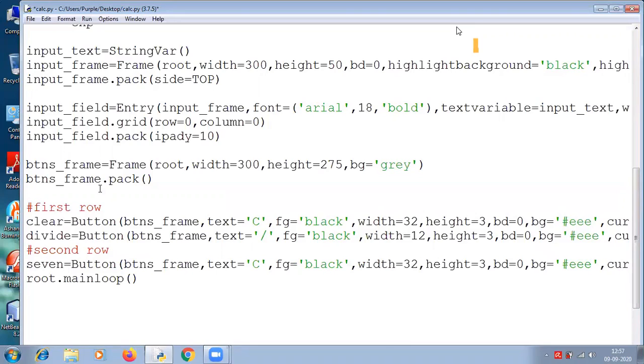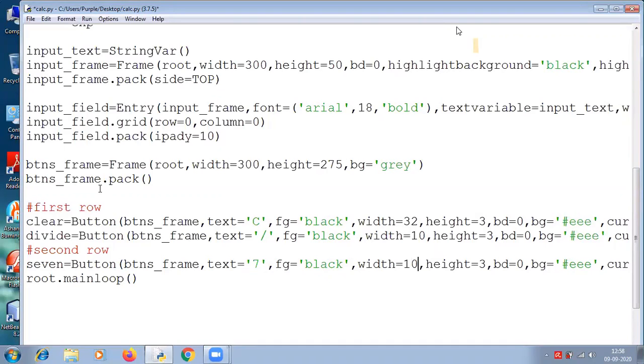This also should be on the buttons frame. The text equals 7. Foreground can be same. Width can be same. Width should be 12. Then height, border, background, everything can be same.